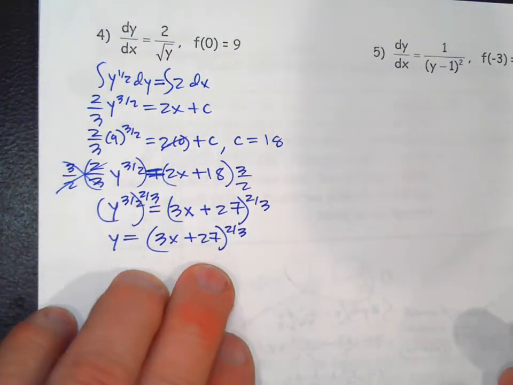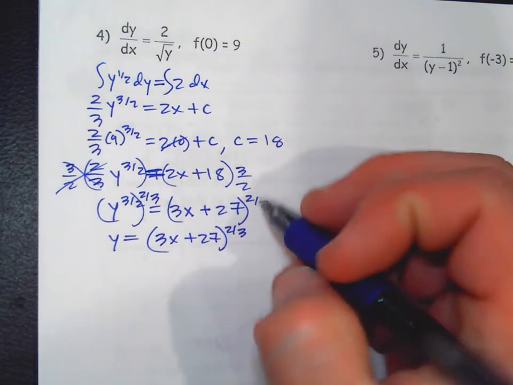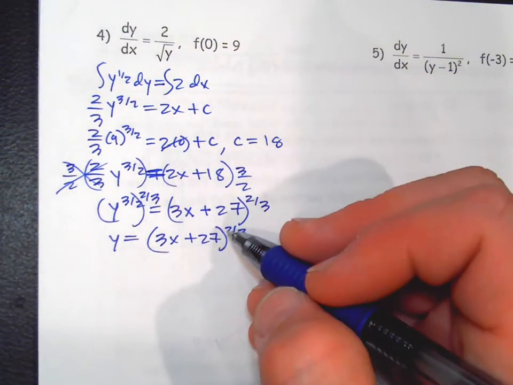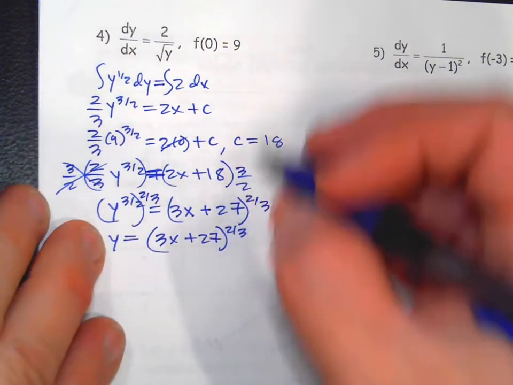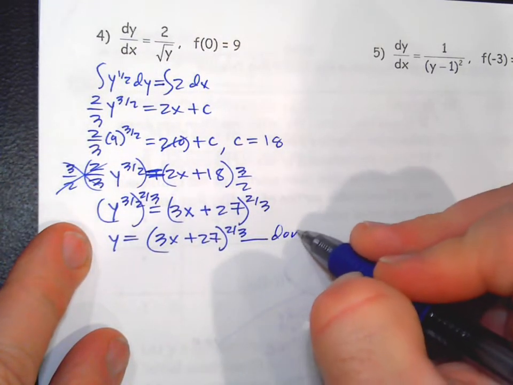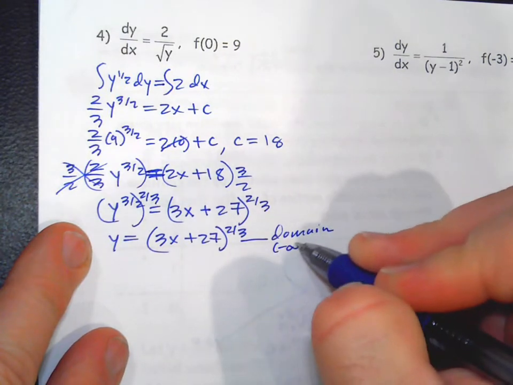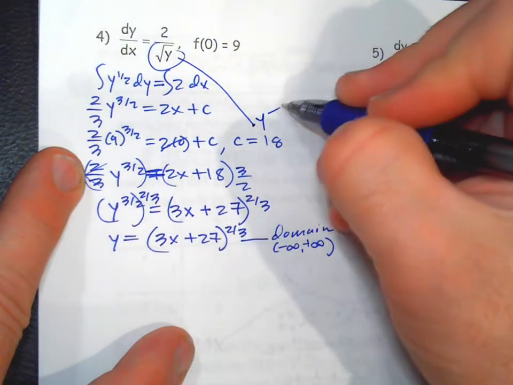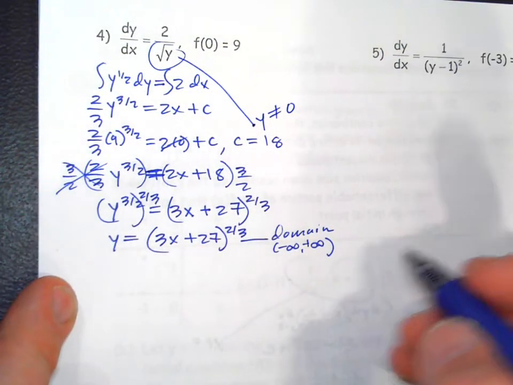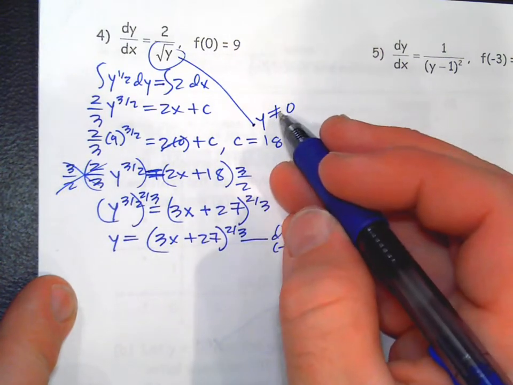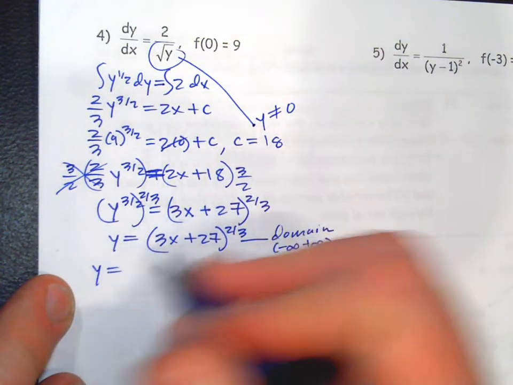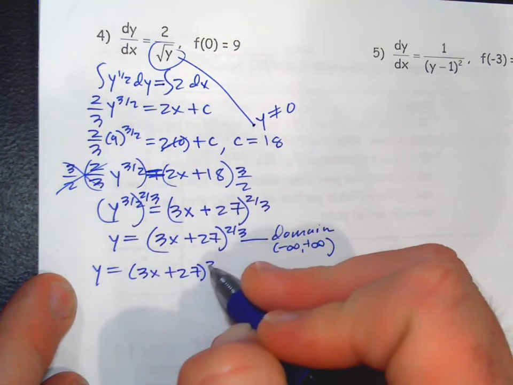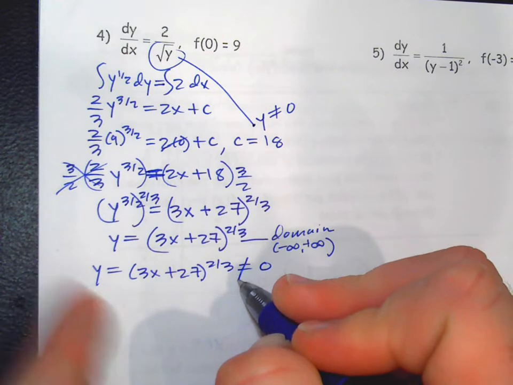Now, are there any issues with this? No, because it's a cube root. When we take roots, positive, negatives, no issues there. So I mean, the domain of this is all reals. Okay, but that's not good enough. Gotta look up here. Y cannot equal 0. Now, don't put 0 on your number line. That's a y value. We need x values. So we're gonna say, well, what's the x that causes that? Well, let's take our new equation for y in terms of x and set it equal to 0. Figure out when that happens.